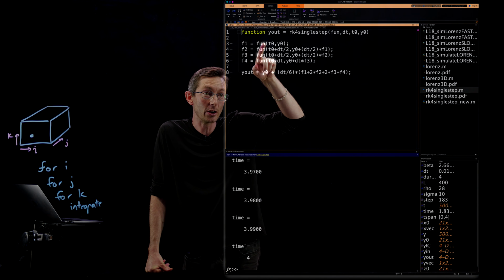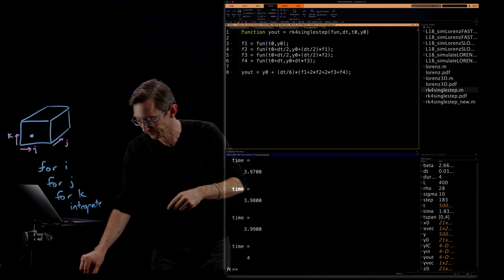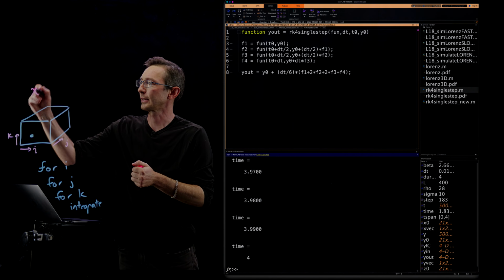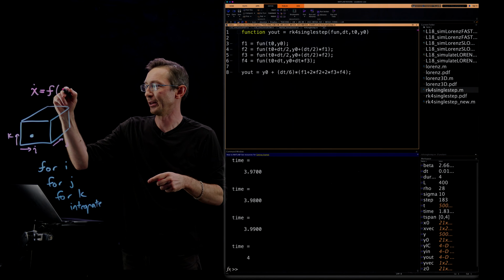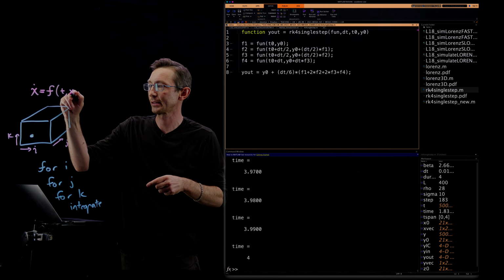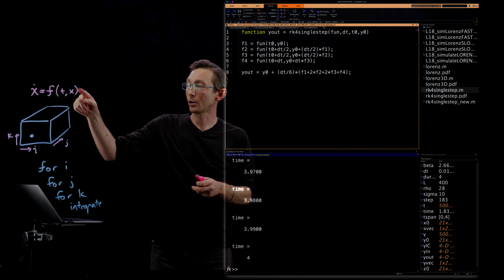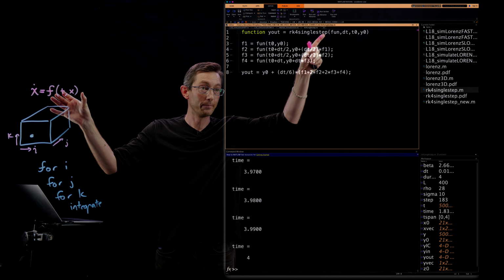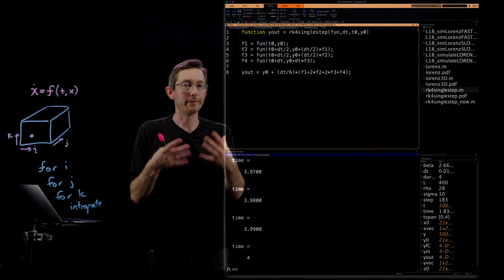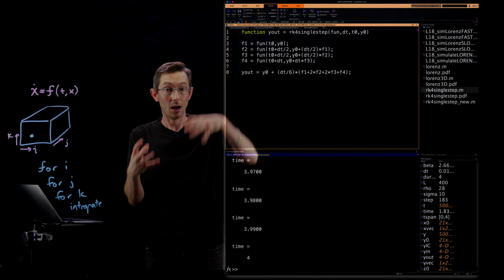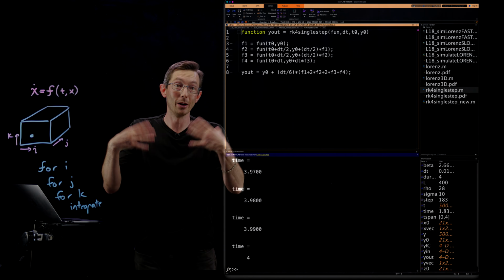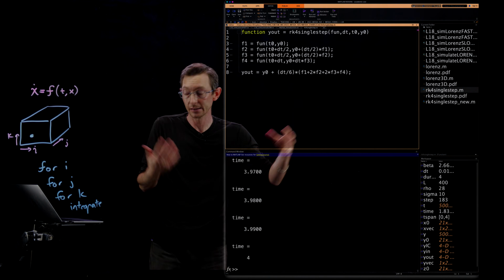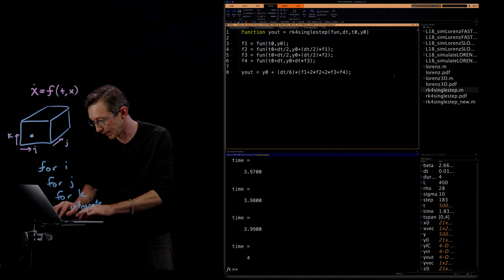As long as my right-hand side function, x dot equals f of, in this case in MATLAB and in Python, defined as t comma x, is defined so that it can take in an array of x's and evaluate them all at once to give you an array of dx dt's. And that's literally what this code does.